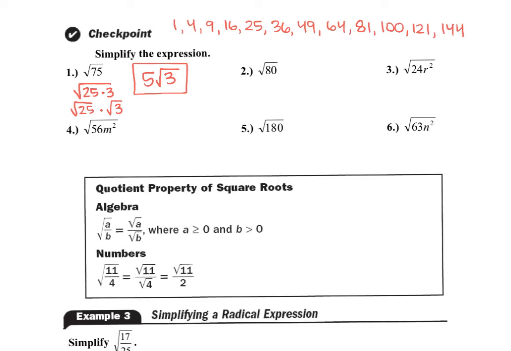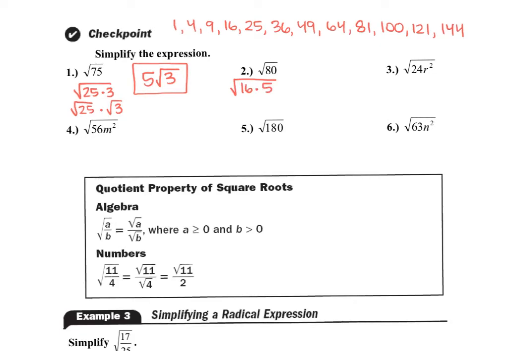All right, here we have 80, and maybe one of these doesn't jump out at you right away, but you can start going through the list. What you would notice is that 4 is a factor of 80. However, there is a perfect square bigger than 4 that is also a factor of 80. You want to try to find the biggest perfect square that goes into it, and I'll explain more about why that is in just a second. So as I keep going down the list, I'll notice that 16 times 5 equals 80.